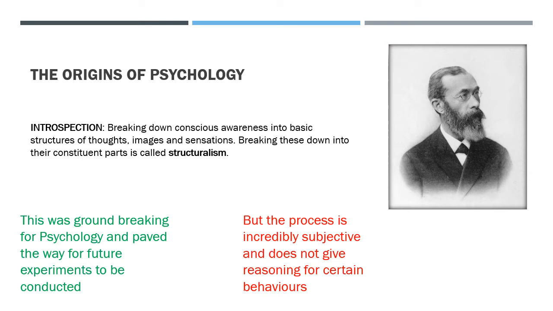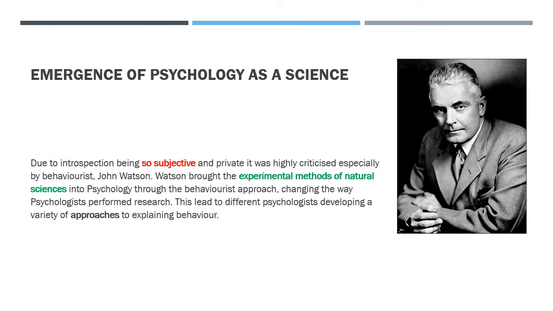It gives us our foundations. However, the process of introspection is incredibly subjective — it is up to your own personal opinions on how to interpret these thoughts, images and sensations, so it has some biases. It does not give us reasons for behaviours either, just separate parts and structures. Overall it's not a very scientific method. The emergence of psychology as a science came about because introspection was being highly criticised, including by behaviourists such as John Watson, who decided to bring in the experimental methods of natural sciences such as biology, chemistry and physics. That changed the way psychologists performed research and led to a variety of different approaches to explaining behaviour.